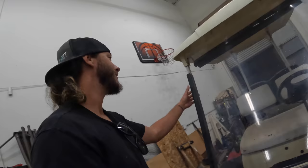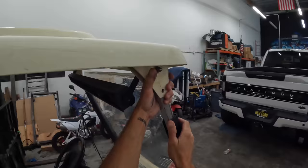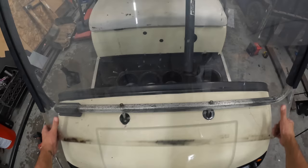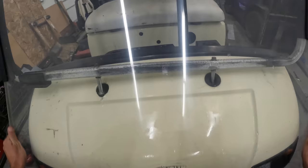First things first, let's just get this windshield off. However the heck this thing's on here. It literally looks like it's just clipped on, but it does not wanna move. Why are you so hard to get off? Like, there's no screws. There were screws at one point, but there's currently no screws. Okay, one of these little bottom brackets was broken. I pulled the other one off slash broke the other one off. I think we can get the windshield out this way. Come on. Come on, there we go.